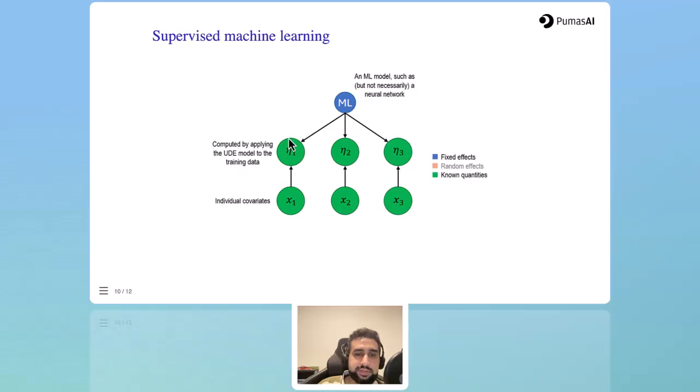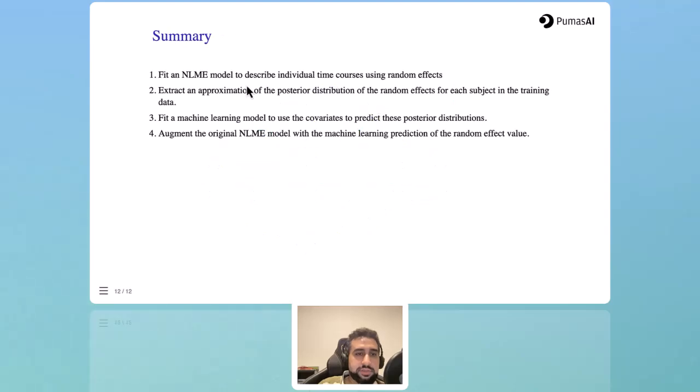But even without the weighting, you could think of the empirical Bayes estimate as just a point approximation of the posterior, and you often get pretty good results even with just that. But more generally, we're extracting an approximation of the posterior. Could be the empirical Bayes estimate, could be a Gaussian approximation, could be some MCMC samples.